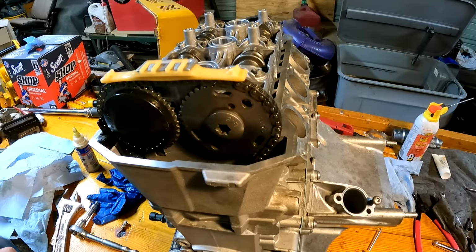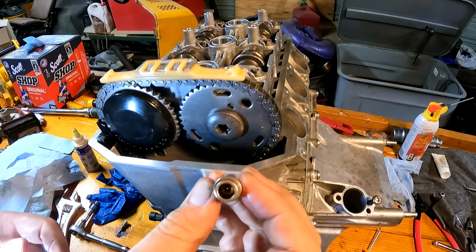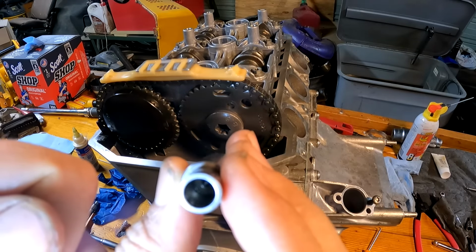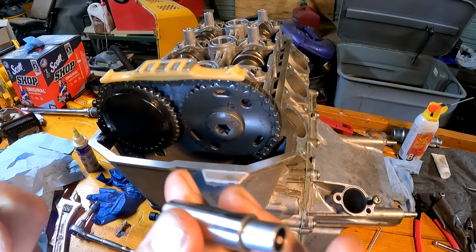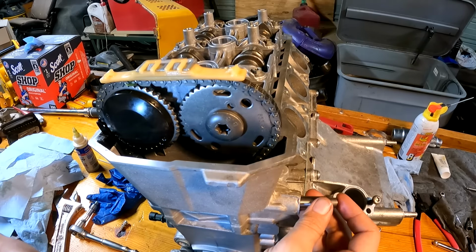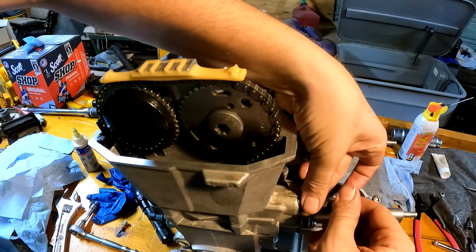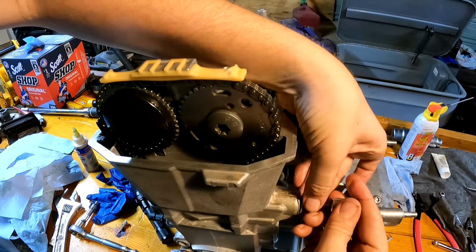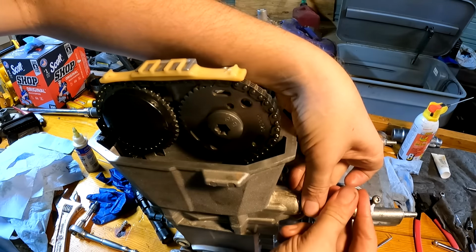All right, I got everything lined up. Both of my marks are in the same plane. So this is a cam chain tensioner. There's a little tiny ball bearing in there, and if you press that, it will release the pressure so you can reuse it. And you slide it in here, and your spring, and you can tighten it back up. And once the engine's running, oil will fill that ball bearing back up, and it will apply the correct tension.